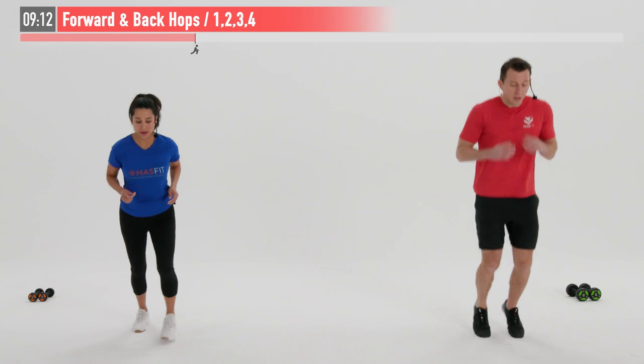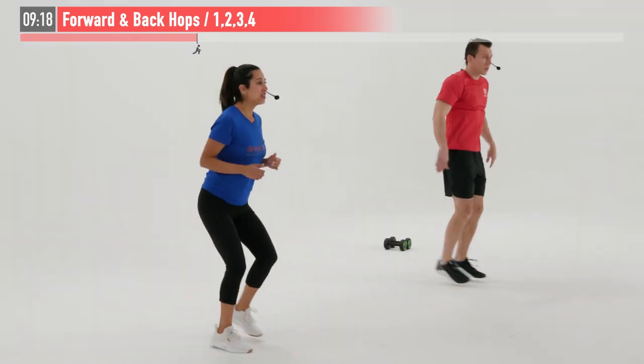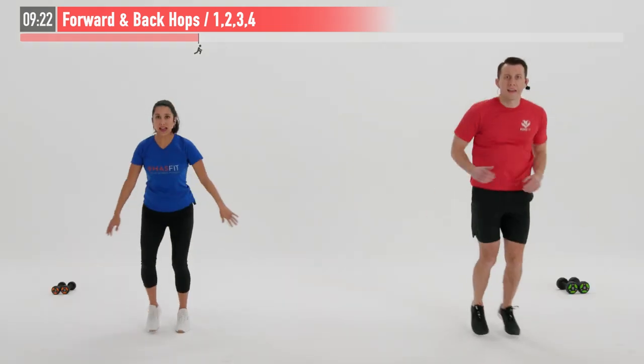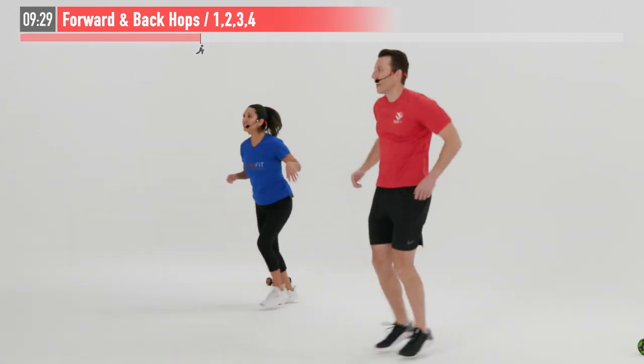3, 2, 1, hit it. So on this one, I'm focused on really just trying to move my feet forward and back and not my whole body. Almost like there's a line I'm jumping across. And same thing for me. It's like there's a line that I'm crossing, but I'm just doing the 1, 2, 3, 4 steps. Here we go. Hot feet. 4 more seconds.